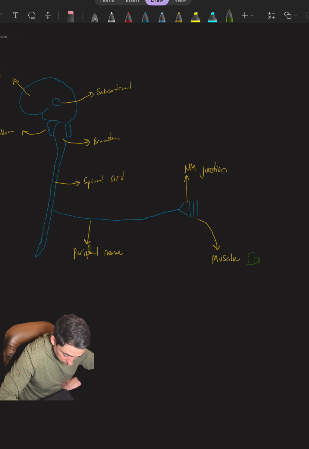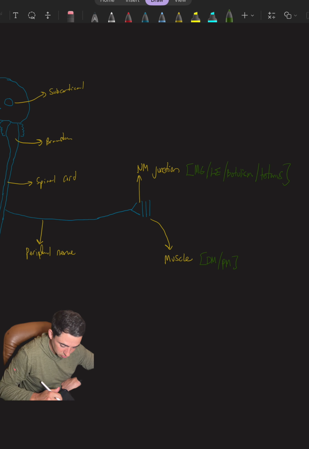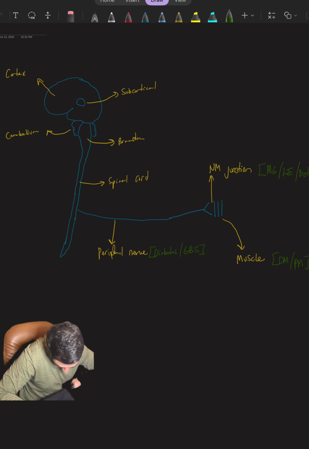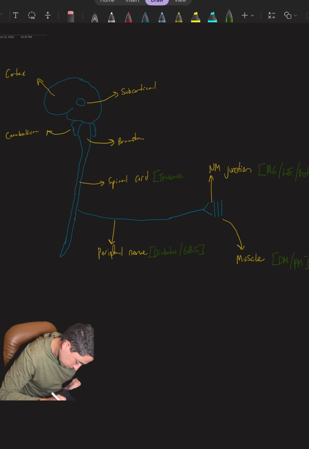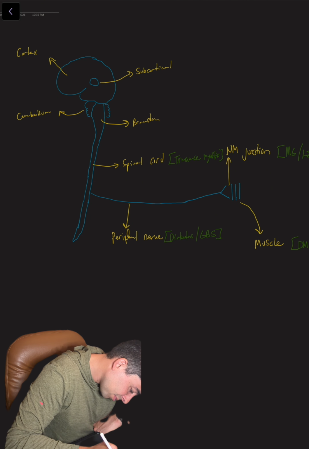Now, like everything in medicine, there are exceptions. There are some key general principles I will break down to make understanding localization much easier. Also, if you're going into neurology, you need to lock this drawing in. With every consult you get, you should be running through this diagram to think about what could be going on, where their symptoms localize to. All right, let's get started.